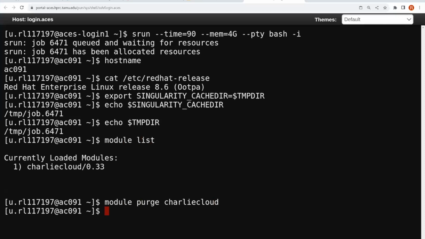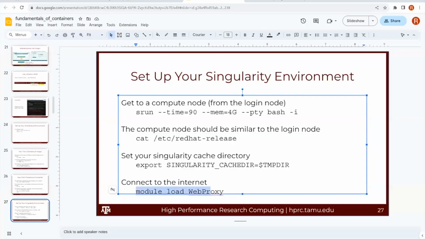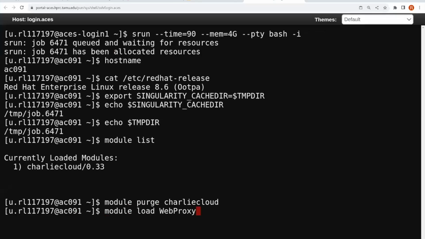We're now on a compute node. Technically, it's better to reload Charliecloud. So the next thing we need is module load web proxy. And if we want Charliecloud again, which we will later, we need module load Charliecloud again.